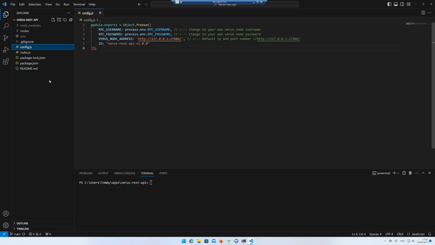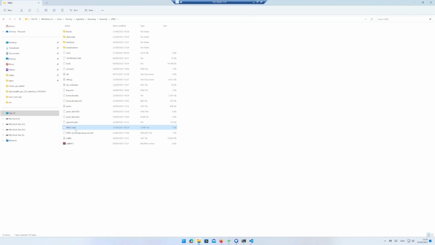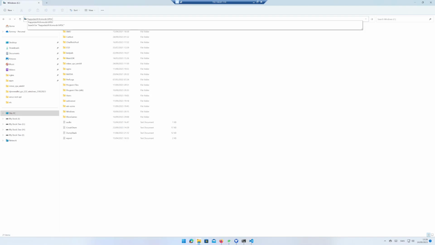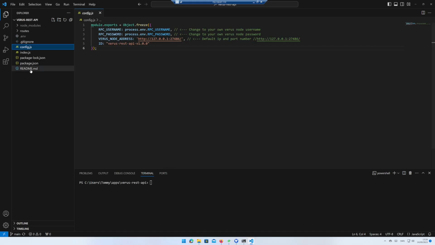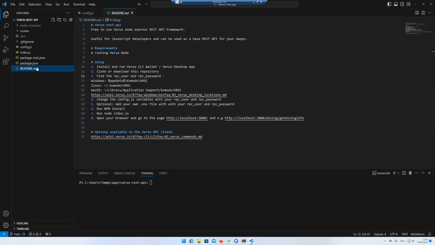If you use Windows, you can find or change the RPC username and password in VRSC.conf in the folder appdata/komodo/VRSC. If you use Linux or Mac OS, you can find the VRSC.conf location in the README file in the project, or you can pause the video and copy the path. The README file also contains instructions about how to install and use my project.